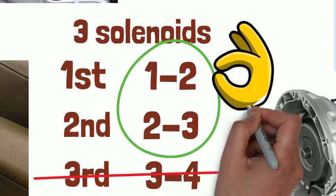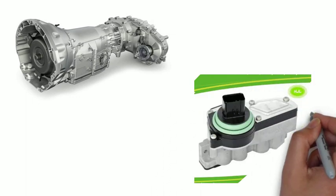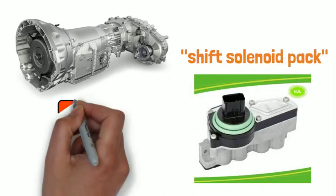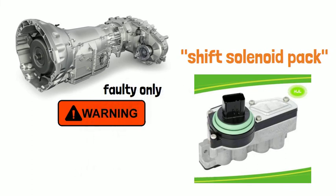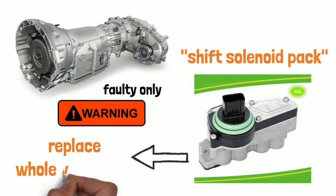In some cases, models are designed to integrate the solenoids into the valve body, and we call such a design a shift solenoid pack. Whenever a transmission solenoid goes wrong, you can normally replace only the faulty one. However, in the case of a shift solenoid pack, such as this Dodge solenoid pack, you need to replace the whole valve body, as the solenoids are already integrated into a part of the valve body.